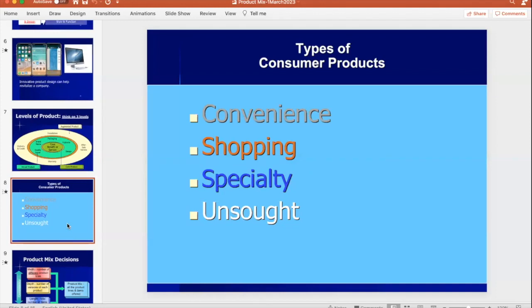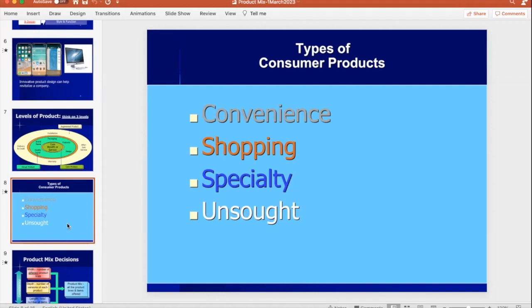The convenience is the one that you buy regularly, frequently, without thinking much about the differences between the different products being offered. You just conveniently buy this product because it was right there, and you don't think too much of the fact that there's a level of involvement or maybe searching for differences. It's just convenient and you buy it. So you buy soap with the same brand of soap or any brand of soap because it's just a convenient brand, convenient product that you found while you were shopping.